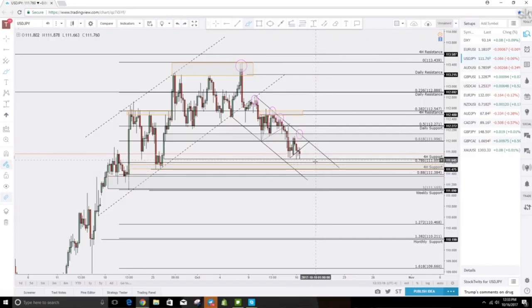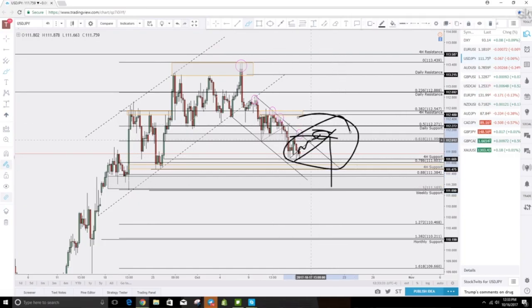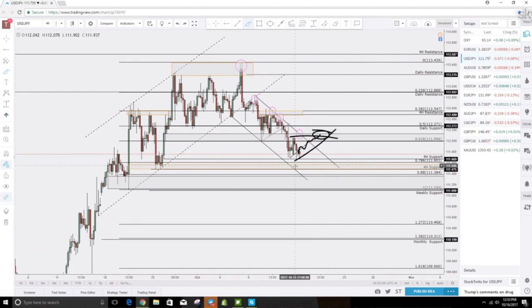Now, if that doesn't happen, I would be favorable for price to kind of break out of this downtrend like this, still create a lower high because it taps out right here at the same high, so right here near the 61.8. And then we would be taking that trade and running it back to the downside. This would be a really favorable trade for me, simply for the fact that this would create a bigger impulse to the upside, which will result in a bigger impulse to the downside. It's like a gun, guys, right? It's loading up for the big push down.